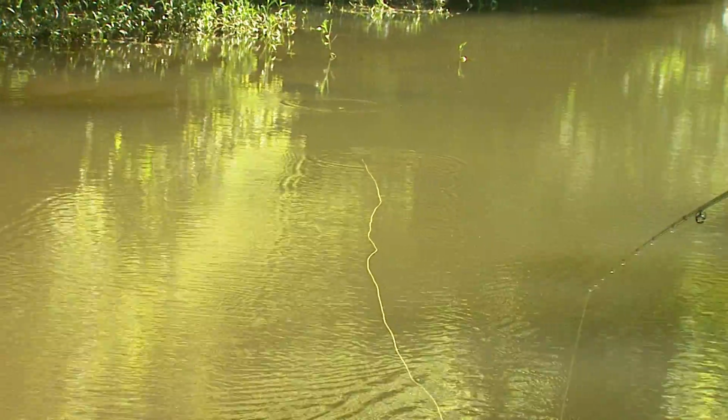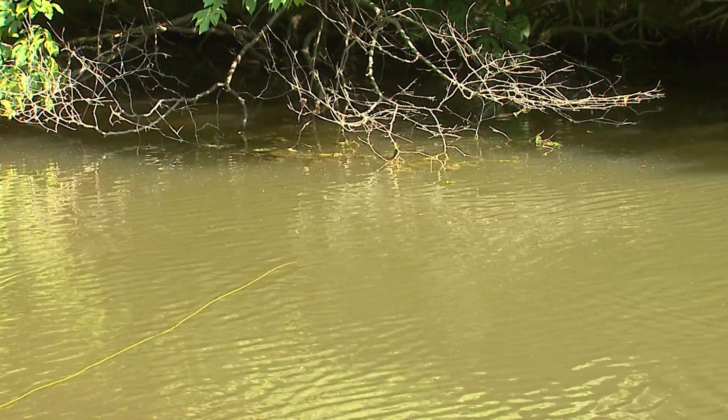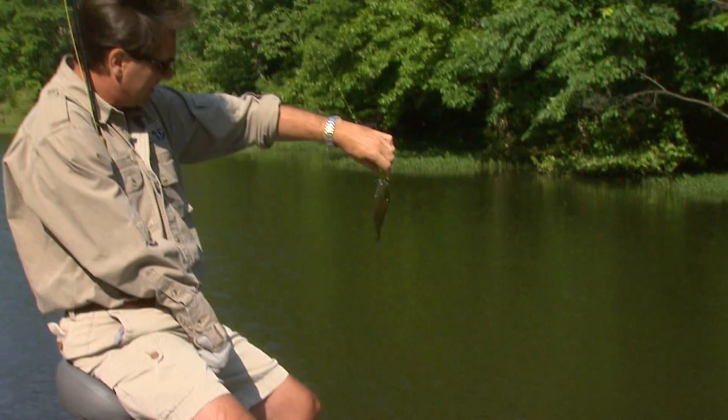I used to work on these lakes and fisheries, and I talked to the fisheries biologist the other day, and we're going to see if we can take our standardized sampling technique, which is a fly rod and maybe a little worm for bass, but we're just going to go around and see what we can find. There's a fish. And we're going to try to catch some of these. I'd like to catch a mess to eat if I can.